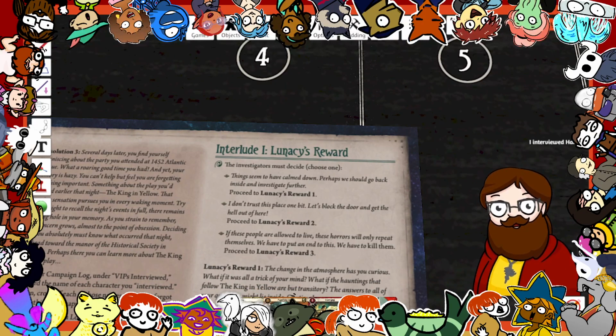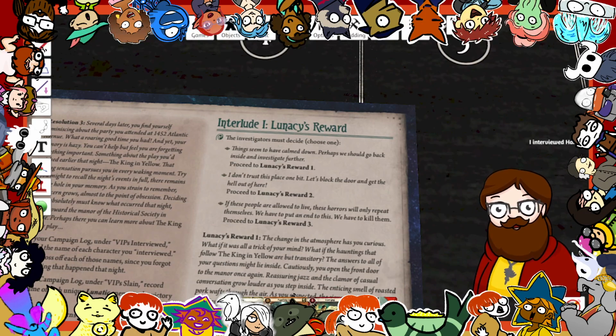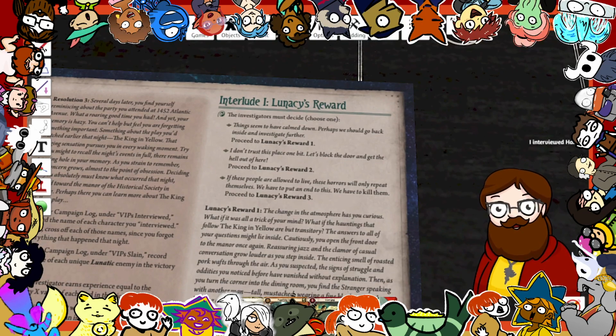The investigators must decide. Choose 1. Things seem to calm down. Perhaps we should go back inside and investigate further. Proceed to Lunacy's reward 1. I don't trust this place one bit. Let's block the door and get the hell out of here. Proceed to Lunacy's reward 2. If these people are allowed to live, these horrors will only repeat themselves. We have to put an end to this. We have to kill them. Wow.